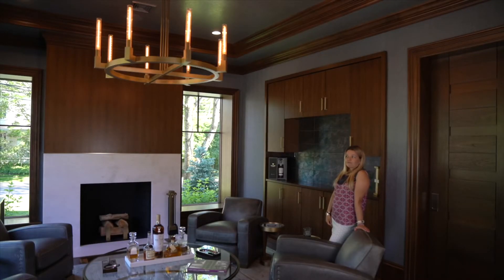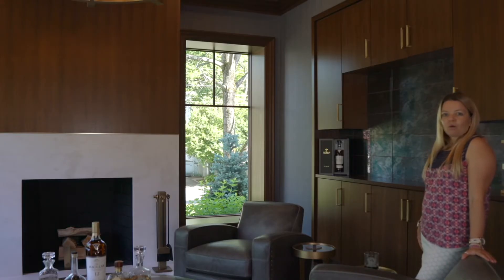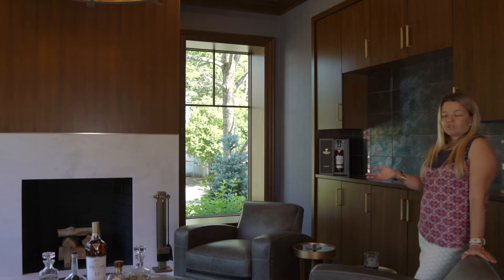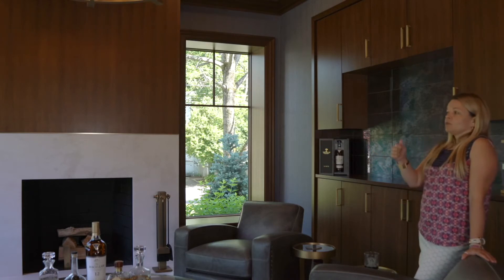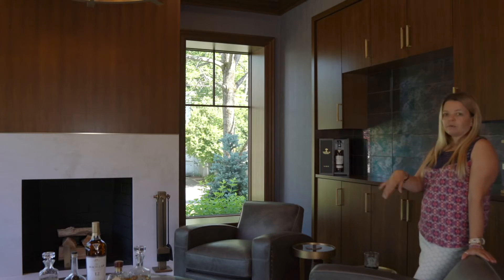This has to be one of my favorite rooms in this home — definitely something very unexpected and surprising. We affectionately call this room the lounge or the smoking room. The amazing part of this room is it has an integrated smoke eater system, much like you would find in a professional restaurant. So if you wanted to come in here after a long day, sit down, have a nice cigar, you close the custom walnut pocket doors, you turn on the system, and it literally takes the smoke up and out. It's just an incredible, unique feature.